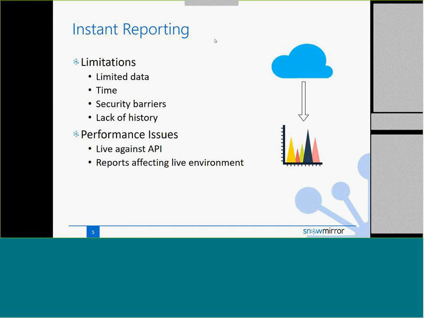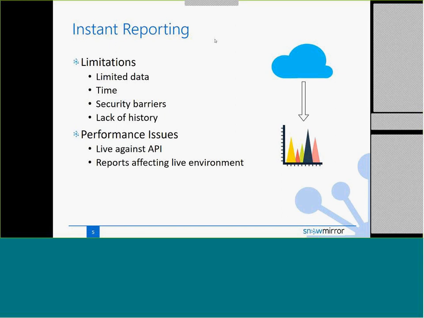Then, of course, there is an issue with security, because the reports are typically run under your own user account with some limited access. But then these personal credentials are simply limiting the data you view.